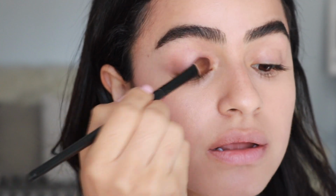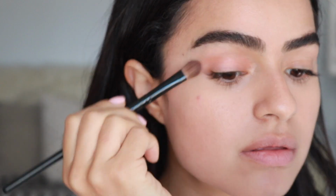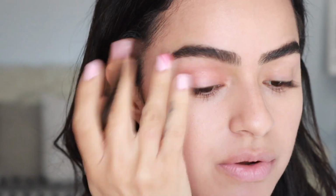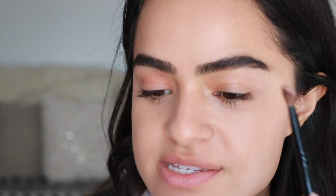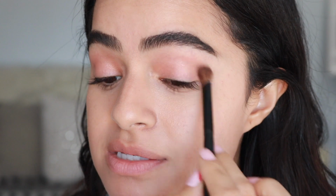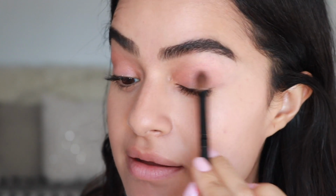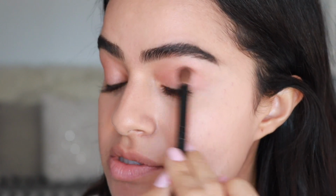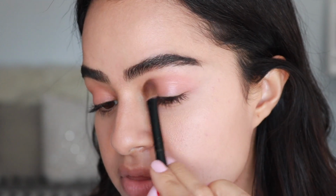And this one has a little bit of shimmer to it, and I always think when you put just a hint of shimmer in your eyeshadow, your eyes kind of sparkle, your skin looks a little more awake, more radiant. It doesn't have to be glitter, you know, but just that nice satin kind of sheen. And I feel like that's what this palette has, especially in this color. It's so pretty. So I like to put that all over my lid and then kind of cheat it into the crease.